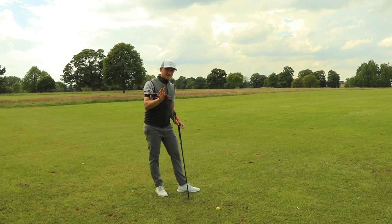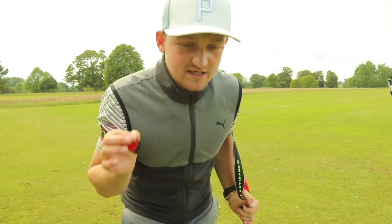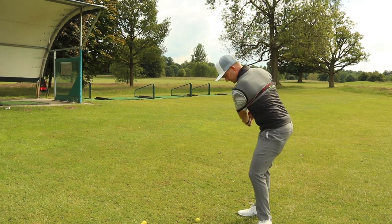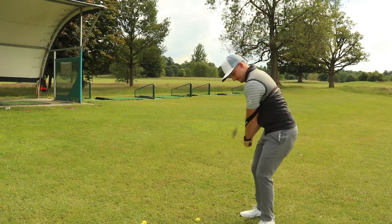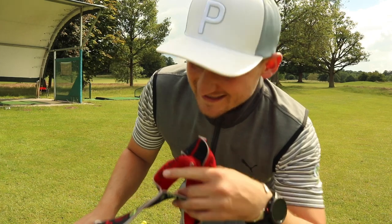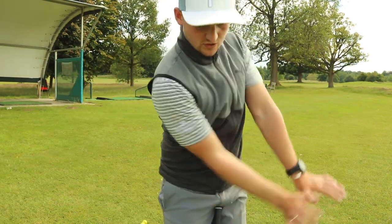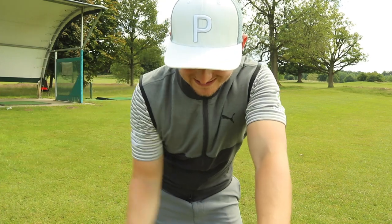I'm going to take you to the face-on position, where we're actually hitting the golf ball, because this gives us a great image of what I want to see. If I'm pitching towards camera now, what I'm looking for is a motion where the arms and the body are starting to work through to target - nice and collected, not scooped through the golf ball. Your ability to deliver a golf club more consistently - that's exactly what we're all here to do, to raise our bar of consistency. Can we feel, palms to the ground, that this all works together? It gives us a great sense of upper body and lower body all working together, applying that concept of hitting down on the golf ball.